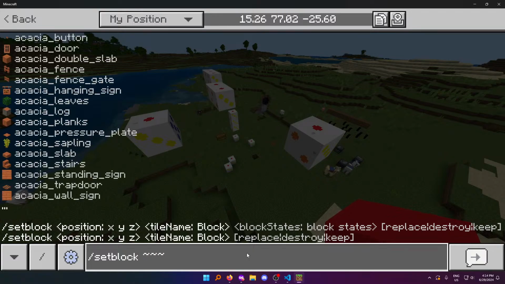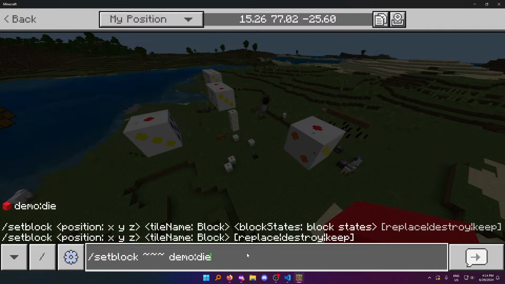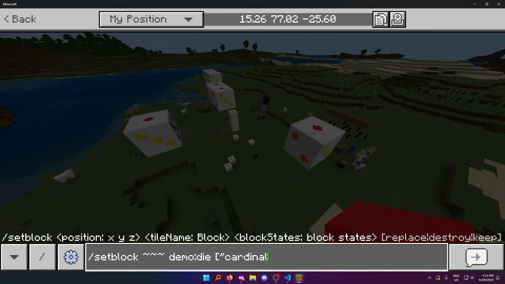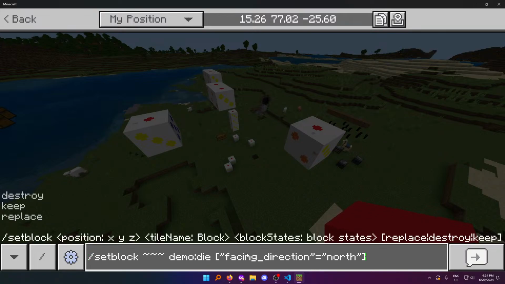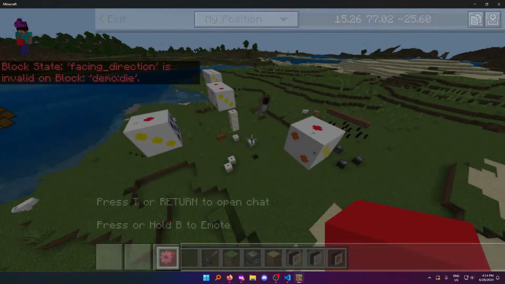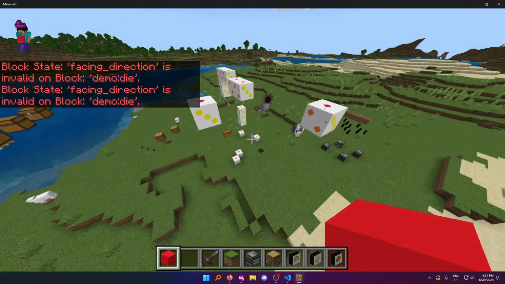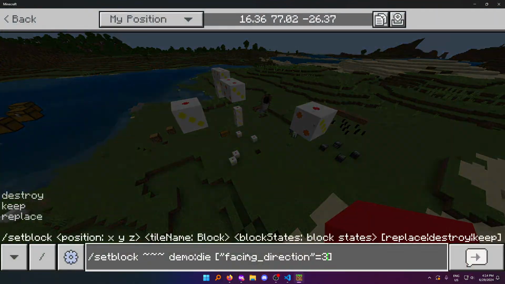Set block demo die. Give it the cardinal direction 3, not colon. Oh, it just deleted everything. Sick. Oh, but this is good though. Facing direction is invalid.